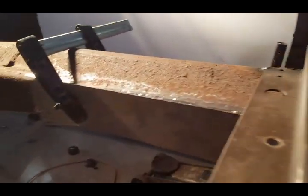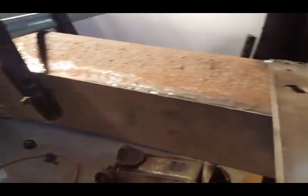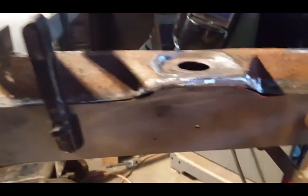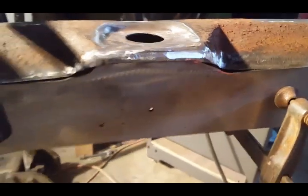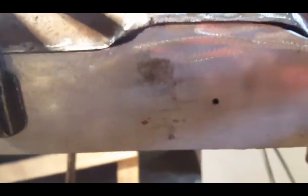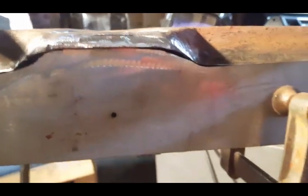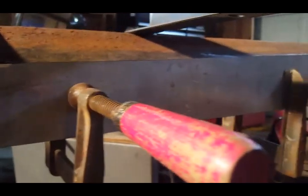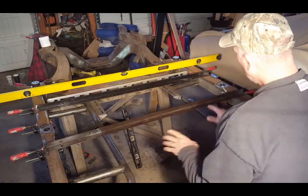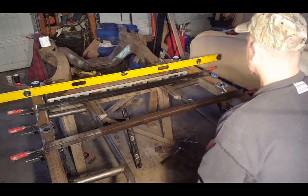The plate is in place. I have it clamped in. As you can see, everything lines up perfectly. This is the driver's side. And then right here, like I said, I'm just going to tack weld right across here, and that should be perfect. As you can see, I contoured that metal to fit. So this is done. I'm ready to start tack welding everything into place.